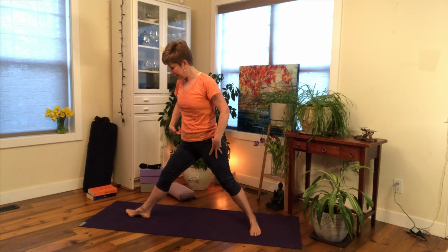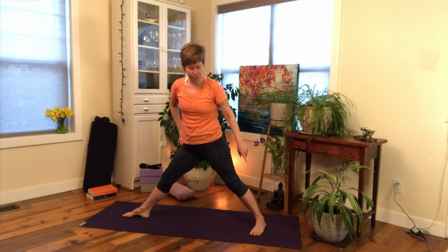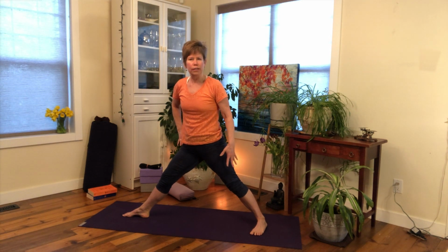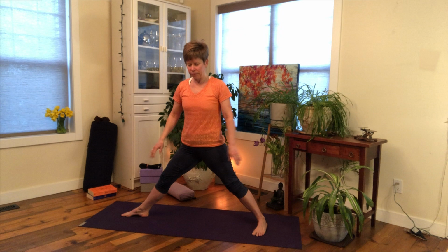Other leg turns from the hip joint, a full 90 degrees towards the narrow end of the mat. Other heel turns away from you, either just a little or significantly. It really depends on how it feels in your pelvis, in your hips, and your back. Feel the low belly subtly draw in, re-engaging that seatbelt type action through your core.